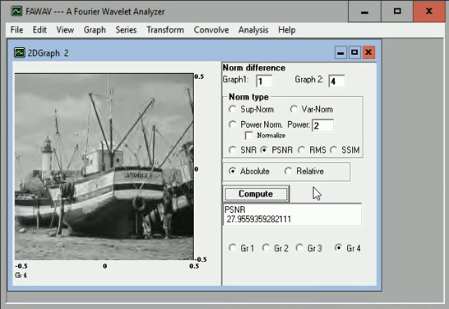Yeah, slightly higher, but it doesn't seem all that significant. The PSNRs for JPEG 2000 and the FileWave wavelet compression are both essentially the same, and both much higher, meaning higher fidelity than JPEG compression.